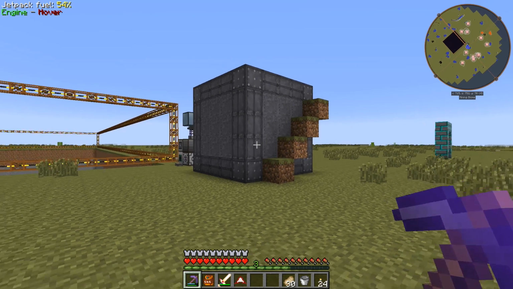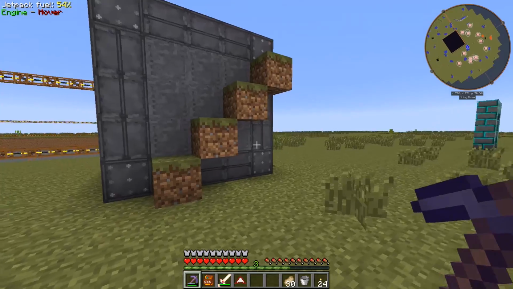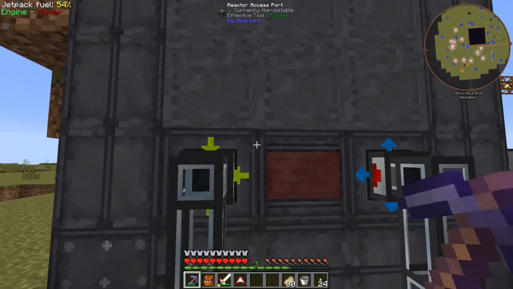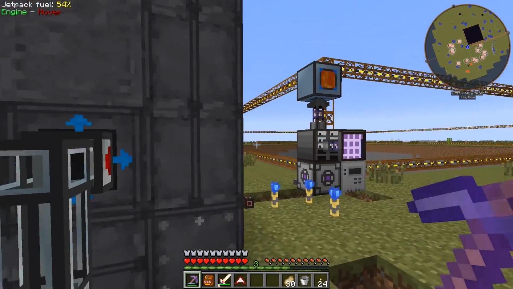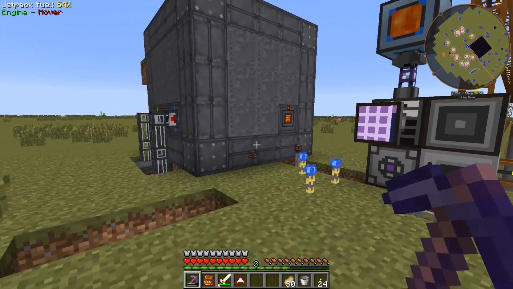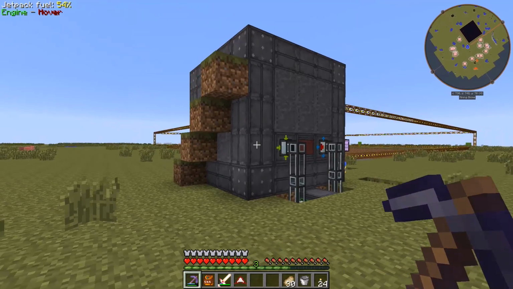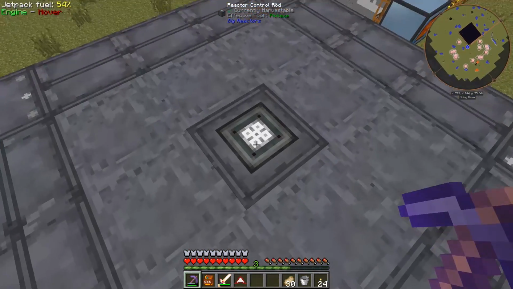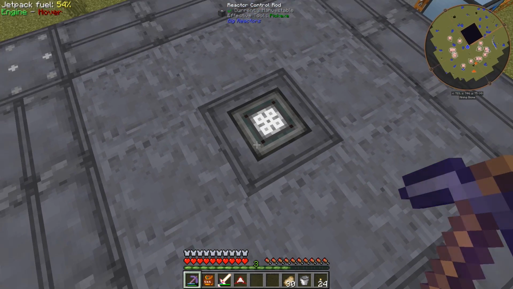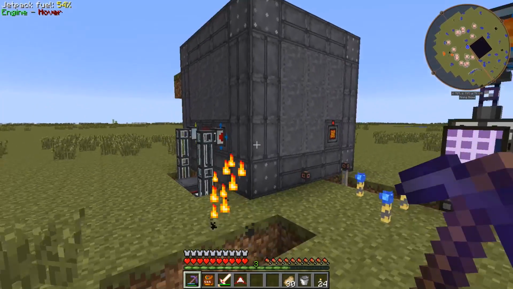All right, guys. Well, first things first, I'm going to go ahead and disassemble this. We'll start salvaging some of the parts. Yeah, we're going to need the controller and the access ports. What else does this thing have on here? The power output, the power tap. Yeah, we're going to need all of these different things to get another big reactor going. I'll have to make some more of these Yellorium fuel rods and the reactor control rods. But yeah, let me get some things going on here and we'll be back, guys.